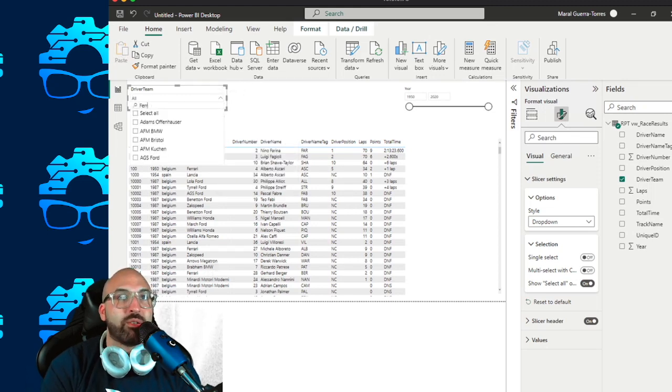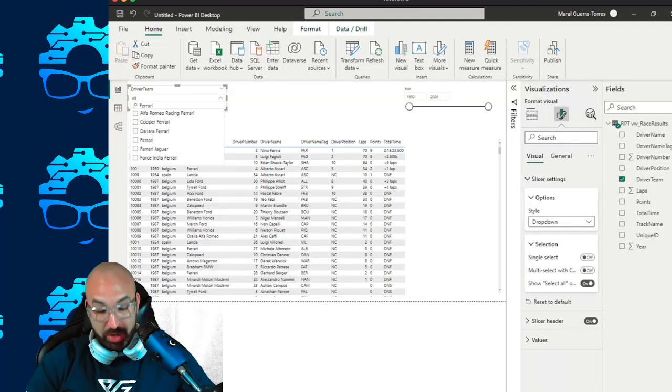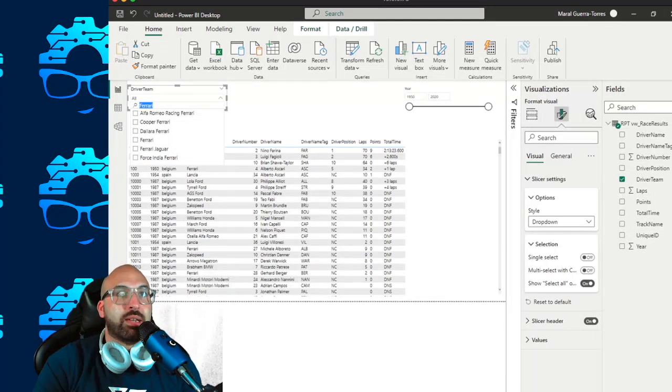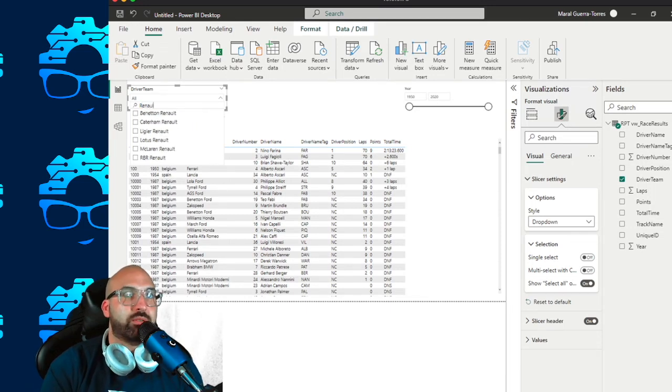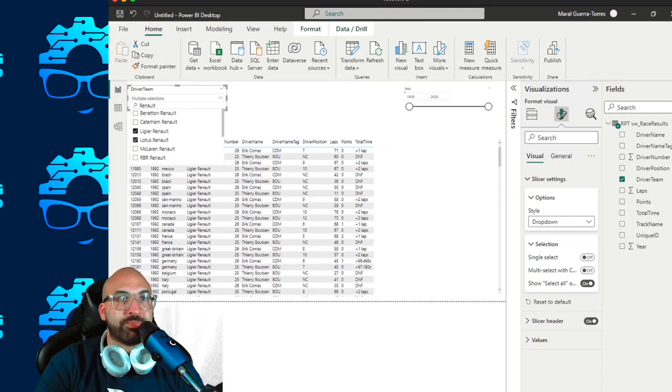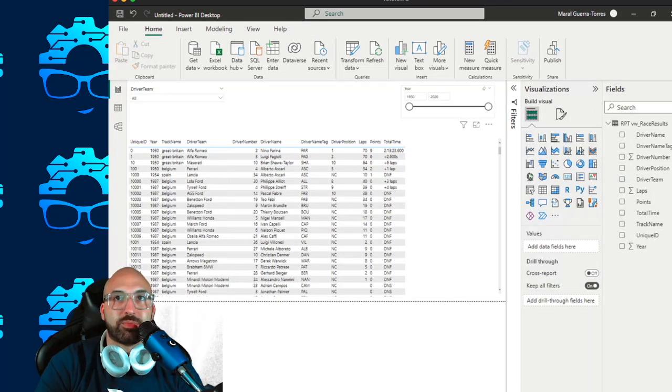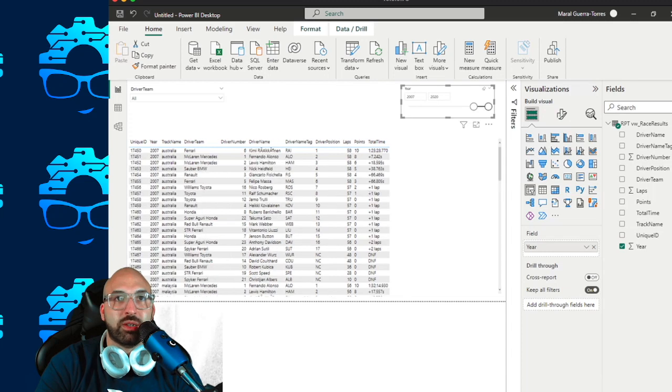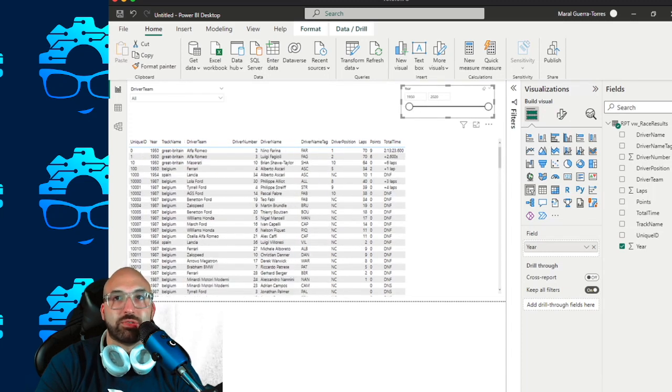So if I want Ferrari, for example, or I'm actually wearing a Pierre Gasly shirt, so I should say Renault now, even though he's still, oh no, he's actually with Renault already. He's no longer with AlphaTauri. So yeah, if I want Renault, here it is. And we can see that this works. So fantastic. So there's my slicer for the years, I assume. Do we have 2007 data? We sure do. All right.